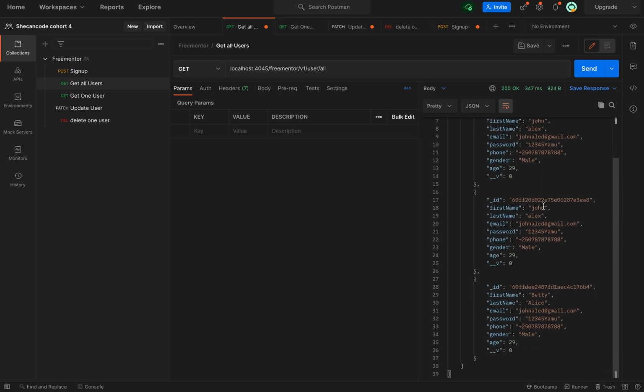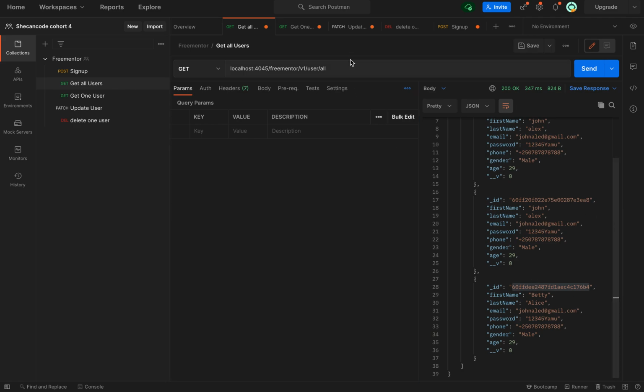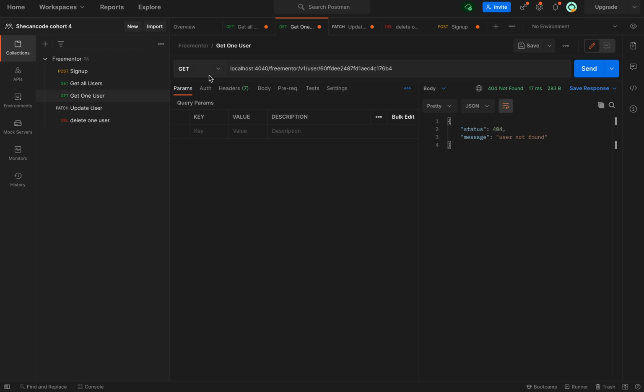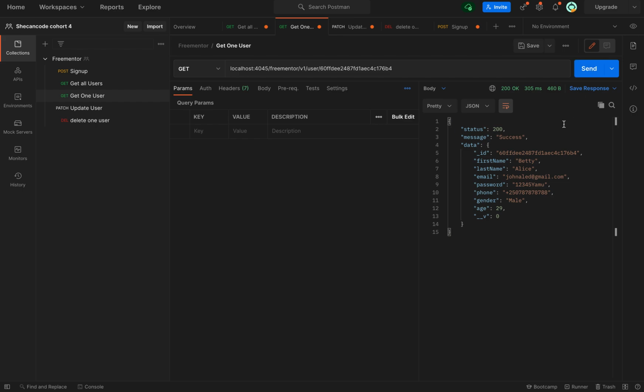So I just want to delete this Betty Harris. I want first of all to get Betty Harris by using the get one API. So in the get one API, make sure that after the user, the ID variable is replaced by this. This is the ID of the user, as I copied from here. Now I paste it in the URL here. Then now I can get, sorry, a bit myself been changed. Okay, good. Now you see I can get the specific data. Now I'm getting one user at a time.